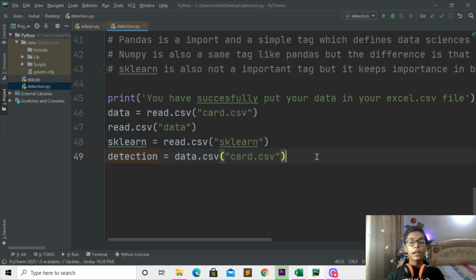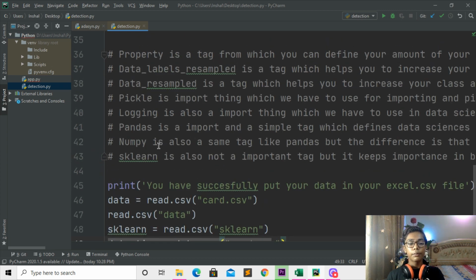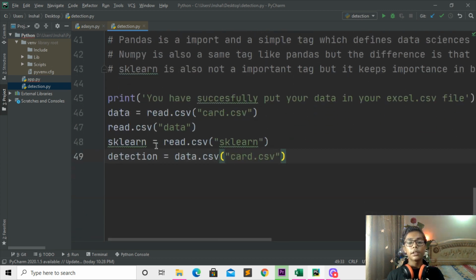And it's also containing many of the other things which you can just use. So you can see how useful that tag is here. Like this sklearn and numpy is also a cool tag which you can just use here, and it's also a really good tag. So simply when you're done with that, it will be detecting data and everything which we want with that.